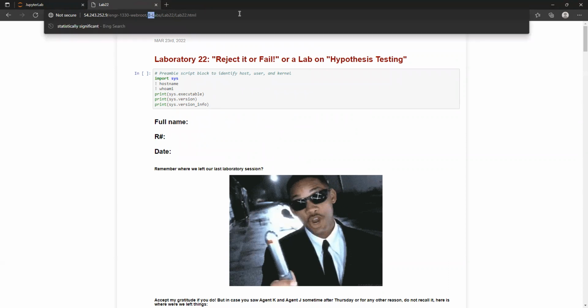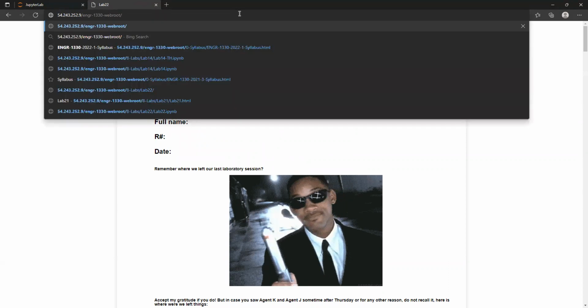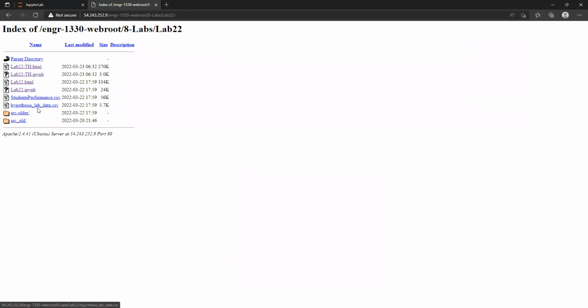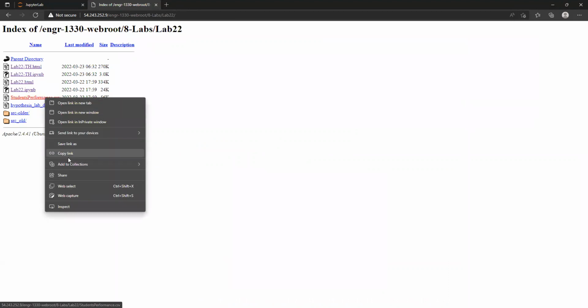Well, if we go to the web root, oops, one too many. You can see that the data is right here. So I'll copy the link for this and give it to you.